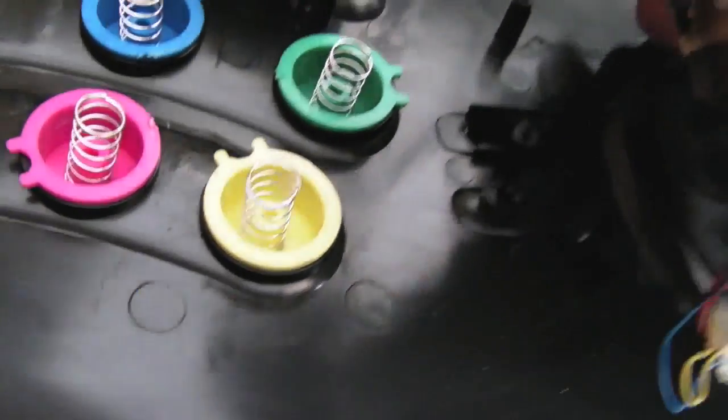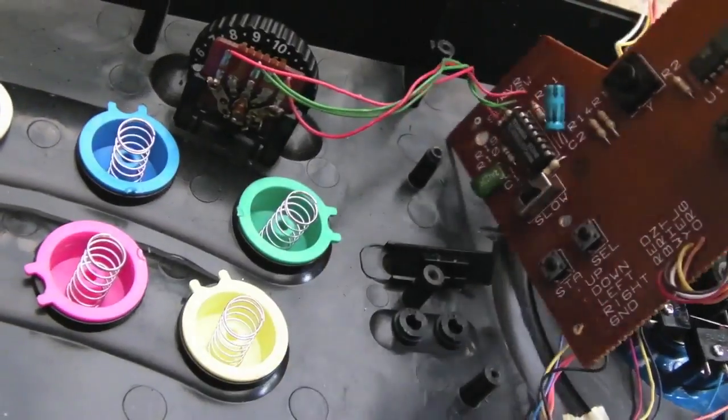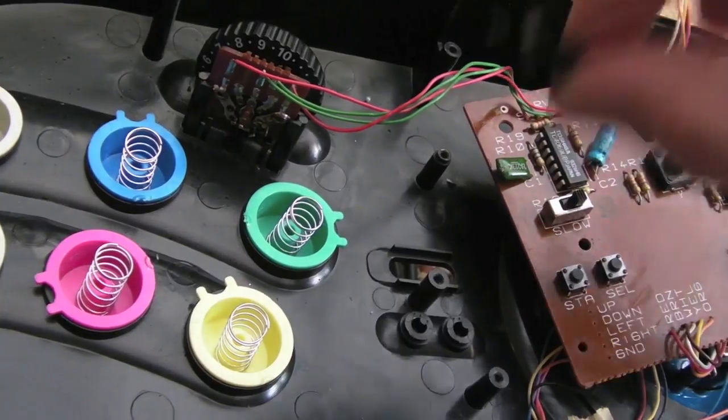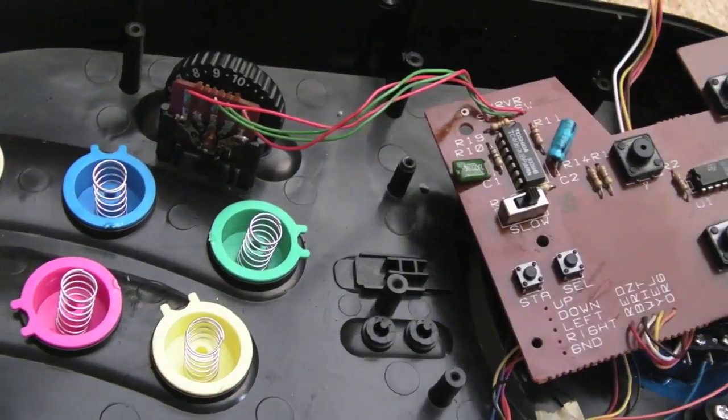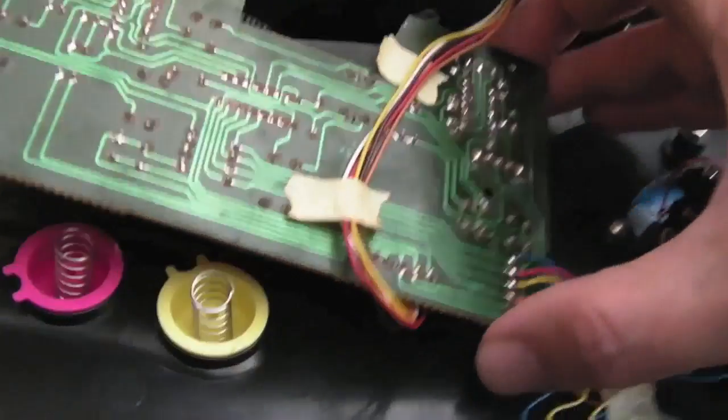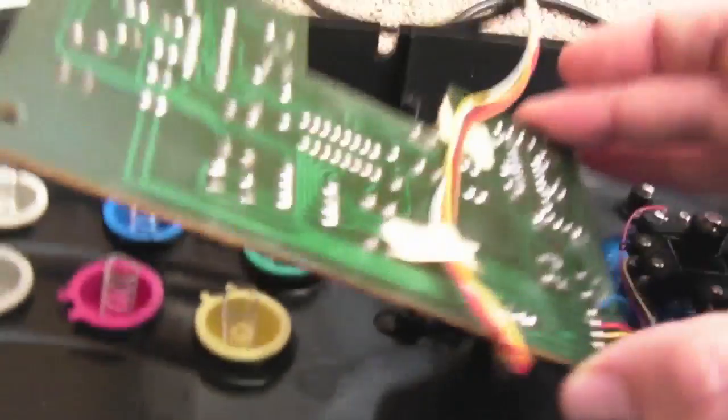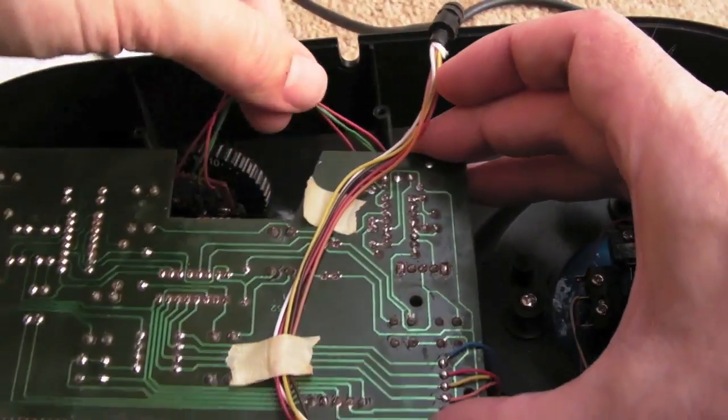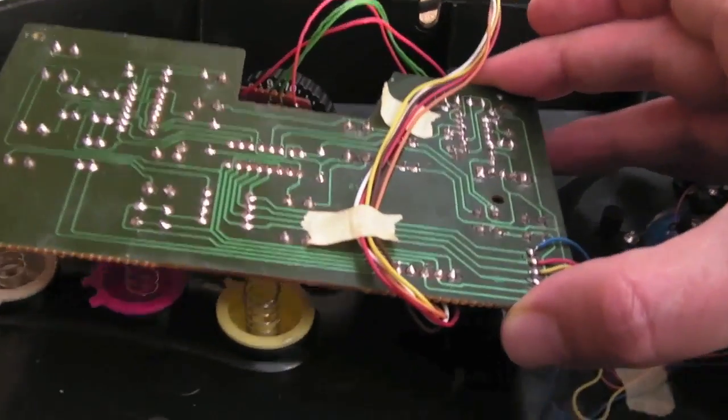Oh, it's fallen out again. You can see what I mean, it's a bastard, it really is. Let's try and do that again. We'll see if we can do it by eye. You've got to sort of get the board like that, and then line everything up. Try not to get these wires in the way. Same time, yeah, certainly not easy.